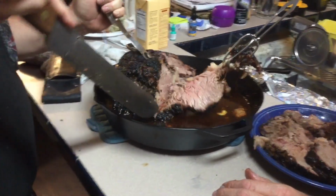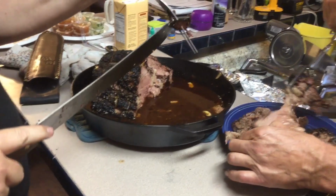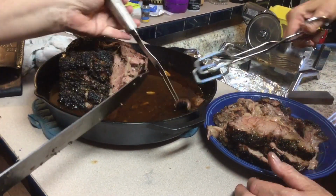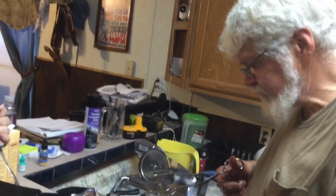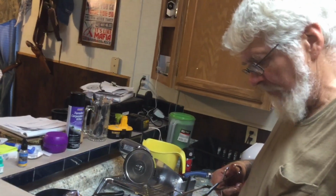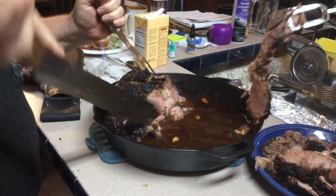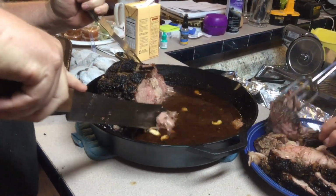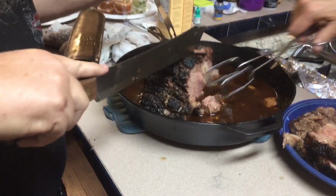It ain't the prettiest I've ever cut, but. Hey, goodness. Hey, pitmaster privilege right there. That's you right there. That's a burnt, tell me how right the bark there is. Is that barky enough? What's that phrase again? How'd that go? If you're giving away bark, I'm gonna get mine. Wow. It's a beautiful thing.